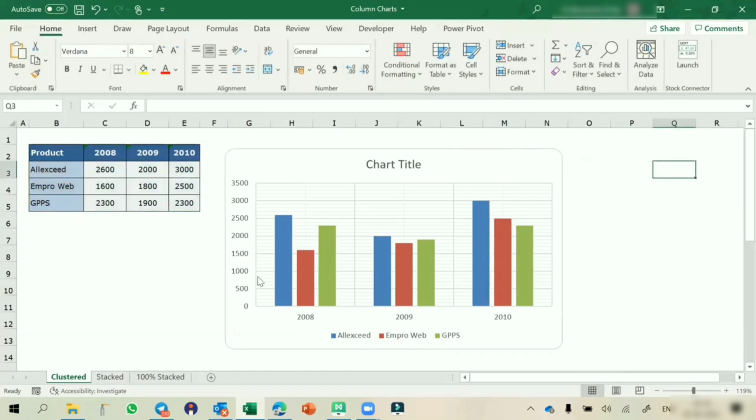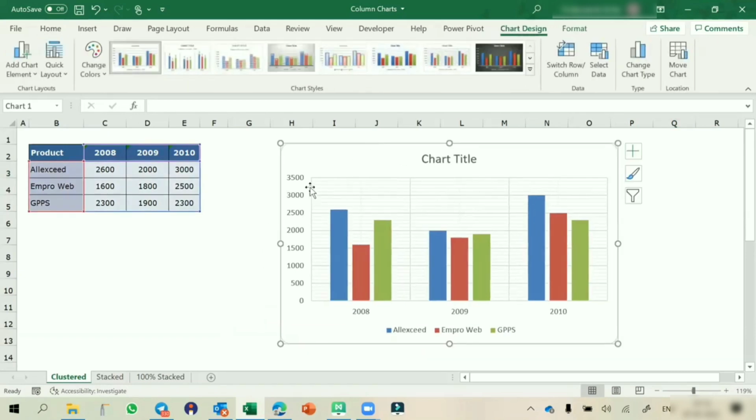This one. Right. Now, how to change the color? Can anyone tell me where to change the color from? How to change the color of these bars? How can we change this? Sir, from formatting. I told you about formatting, see, it's simple. So I am going to select this one.